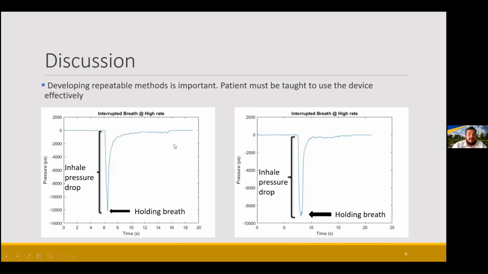And after that, the lung begins to relax. As you can see, it doesn't go straight back down to atmospheric pressure. It has a slow, gradual decline. And this is what we consider the viscoelastic pressure drop. And we're hoping that it's a key teller as far as early detection in pulmonary disease.